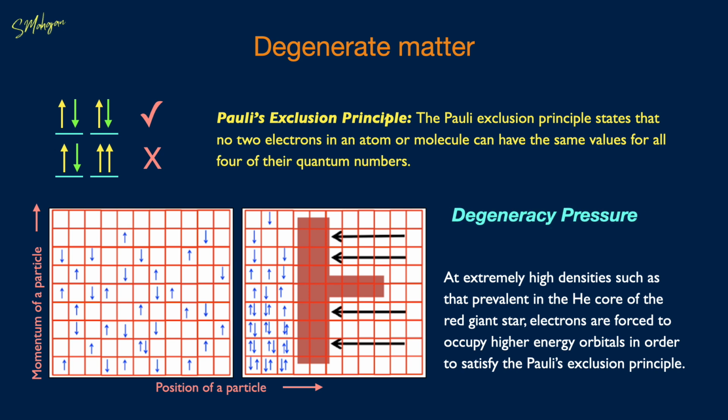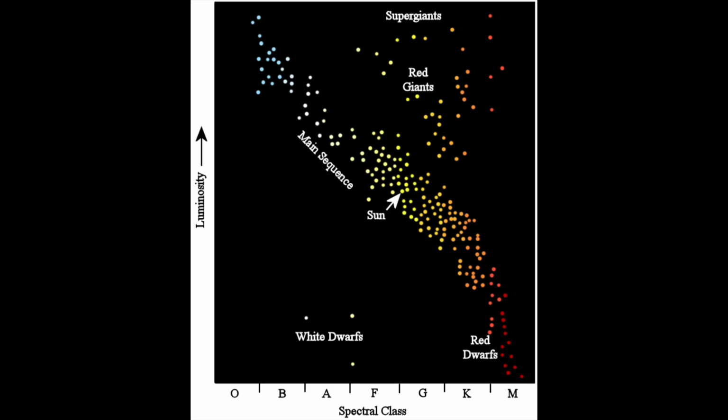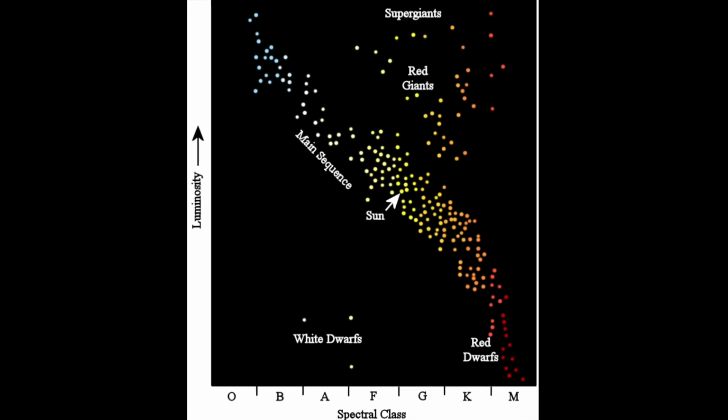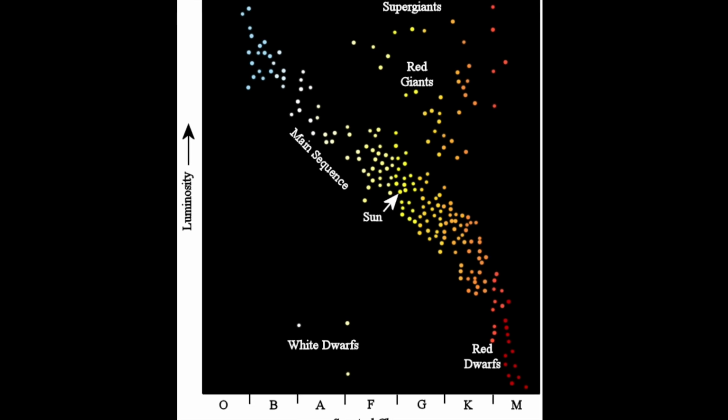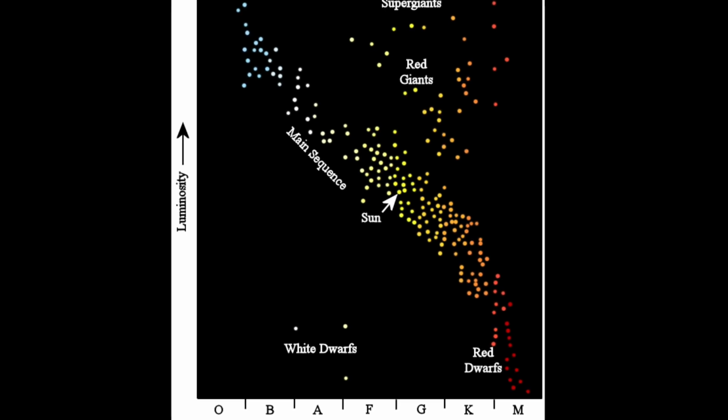Degenerate matter is very hard to compress because the only way the particles which are locked into place can move is by absorbing energy and moving to higher energy levels. The pressure in a degenerate gas depends upon the speed of its particles rather than the temperature of the gas. The energy released by the helium flash raises the core temperature such that it can again behave like an ideal gas, which means it can expand and cool.